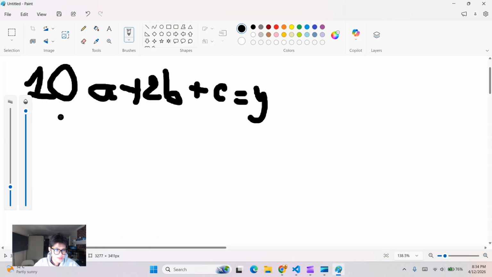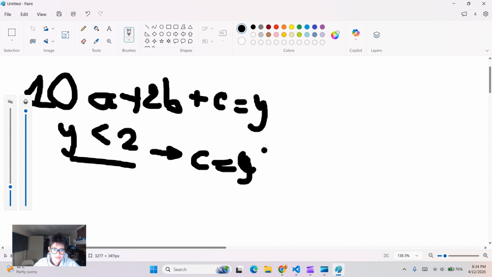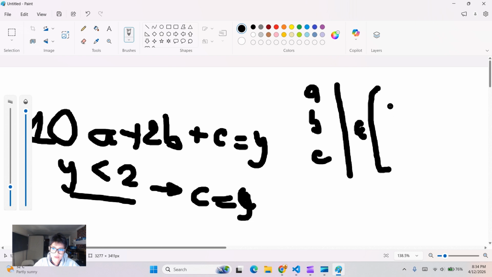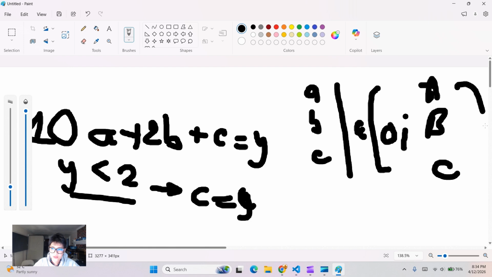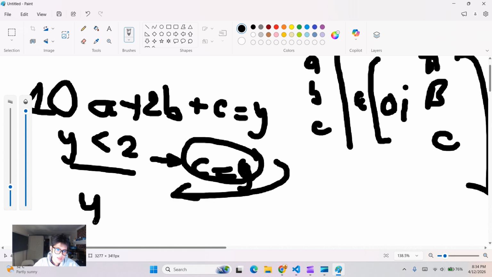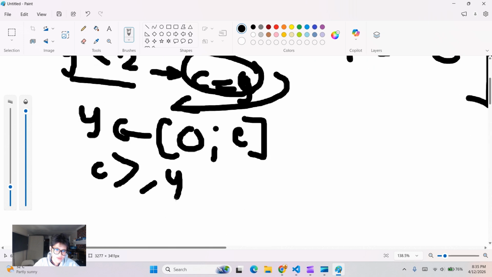So suppose that y is less than 2, it means c will have to equal y, and A, B, C are all in the range of 0 to A, B, and C. So this means that y should be in the range of 0 to C, or C has to be greater or equal to y.